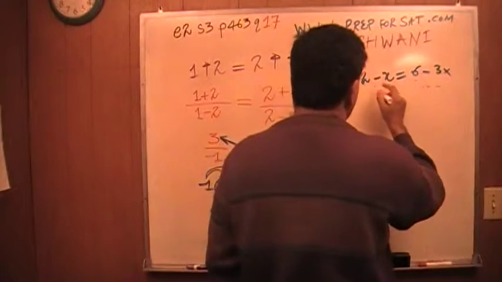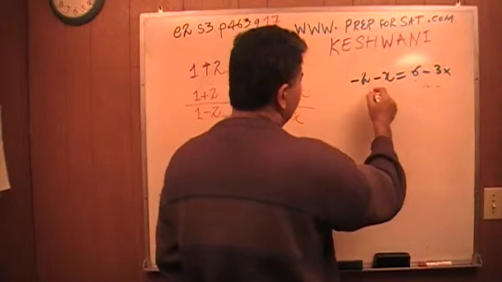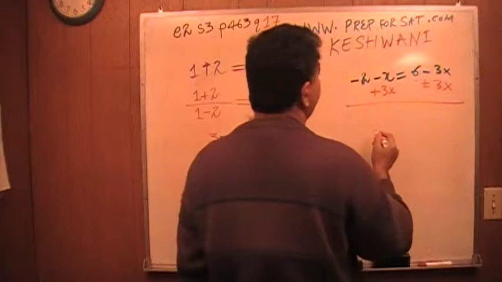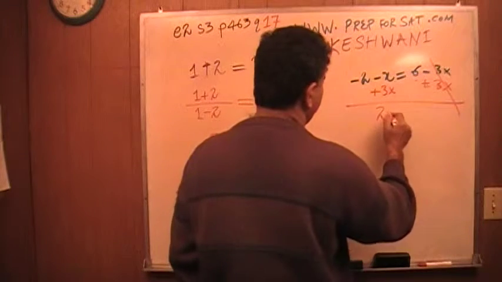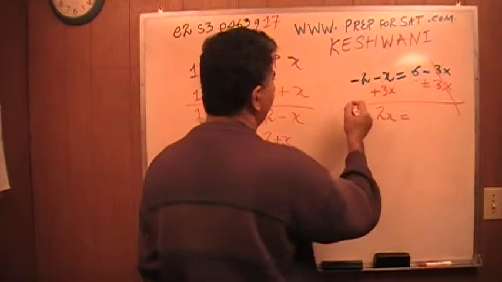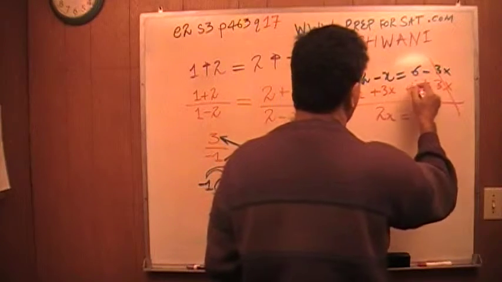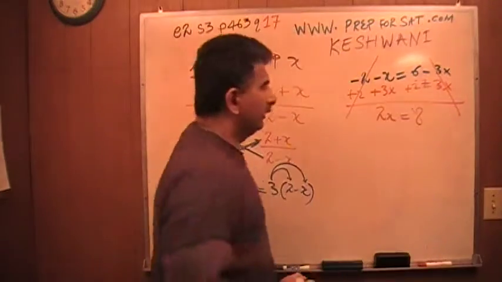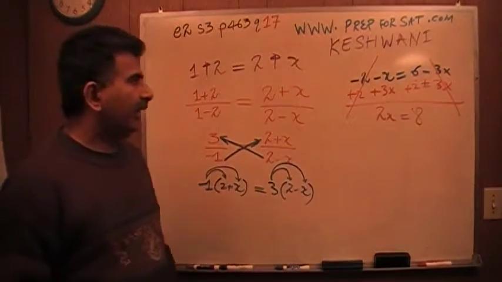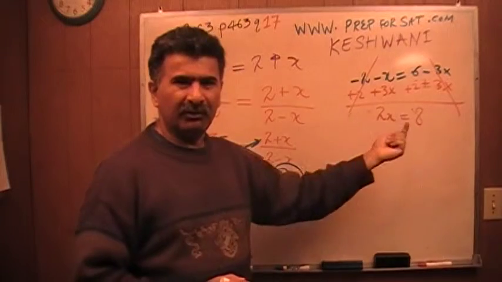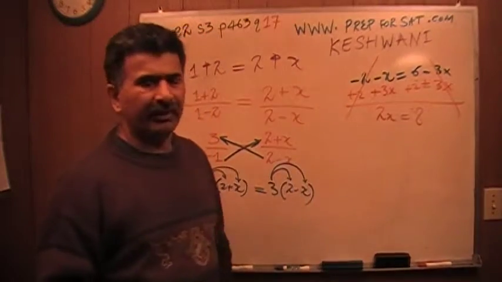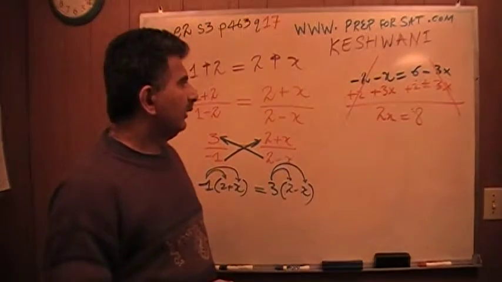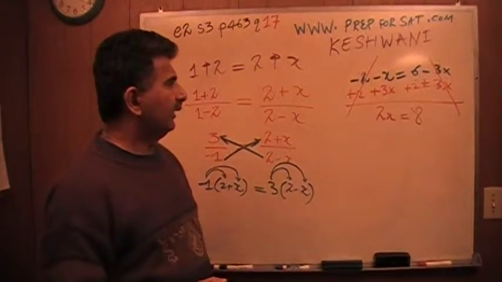Let's quickly finish this up. Let's bring the 3x on this side by adding 3x to both sides. So this goes away and we end up with 2x here. And let's add 2 to both sides. That takes care of this 2, and we end up with an 8 over there. And again, what I just did here, I hope I didn't have to do that, because this is very basic. You should know how to add and subtract, remove terms here. This part was unnecessary. I hope you're not as weak.